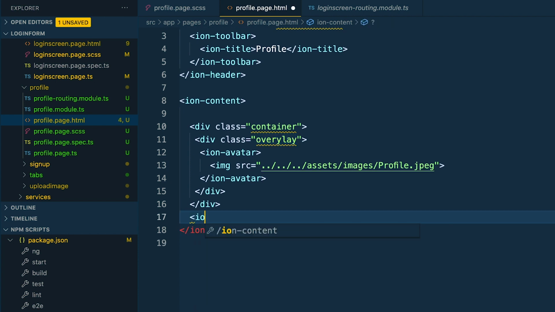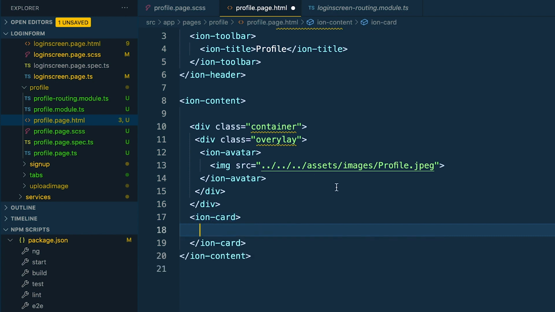So I'll create an Ion card down here, then I'll put Ion items inside.